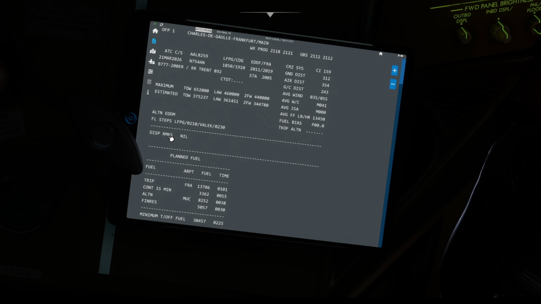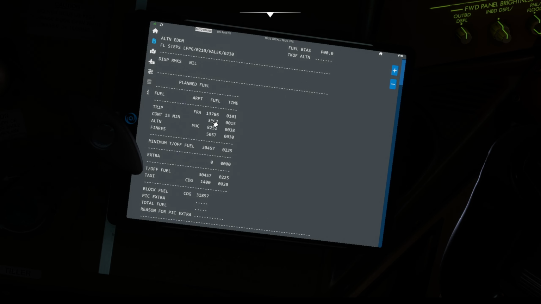This is good. Sometimes there might be MEL items on the airplane, minimum equipment list, meaning there's some equipment which is not properly working, and you could still fly with certain items not working, but they have to be listed in the MEL, and the MEL sometimes gives you certain restrictions. So a MEL item could be anything on the airplane not working, and you're still allowed to fly with this inoperative item according to the minimum equipment list.